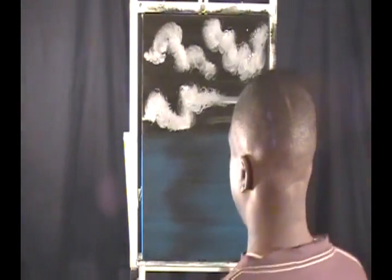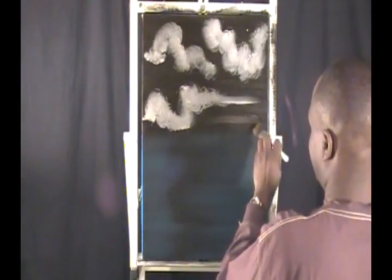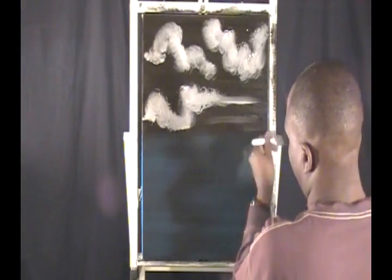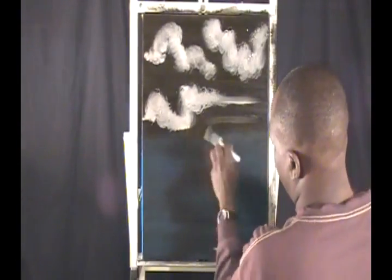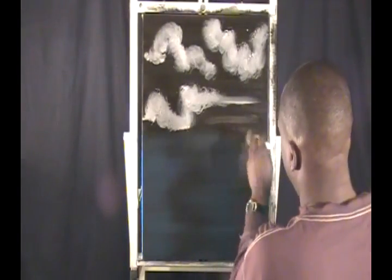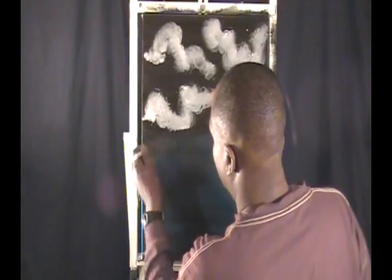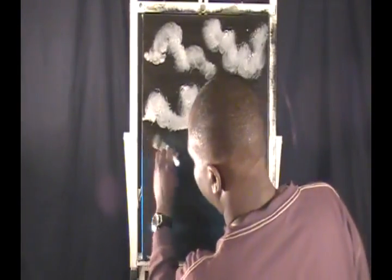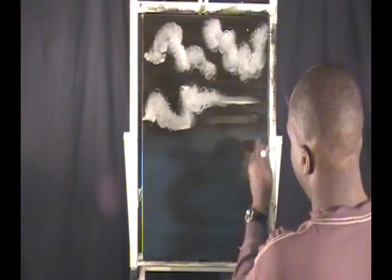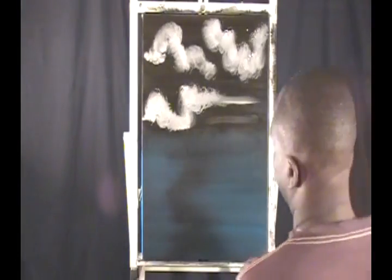You know, I'm gonna try something here because I haven't really done it before, but maybe I want to lighten that edge, this edge here. Maybe I want to lighten that out a little bit. Just stroke it, X strokes. Okay. I'm using a 1-inch brush. I'm going to use a 2-inch brush.